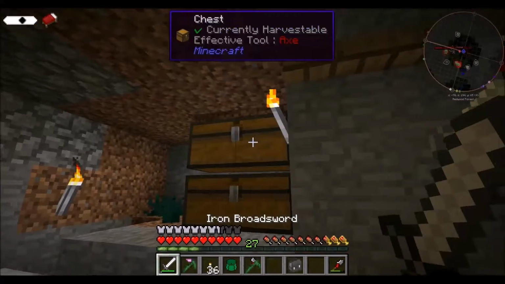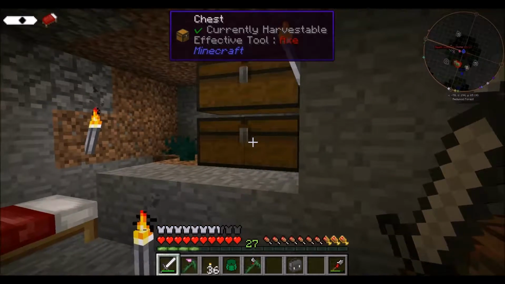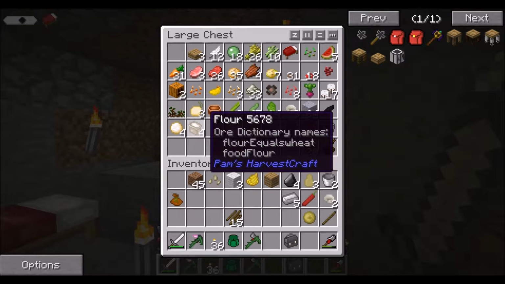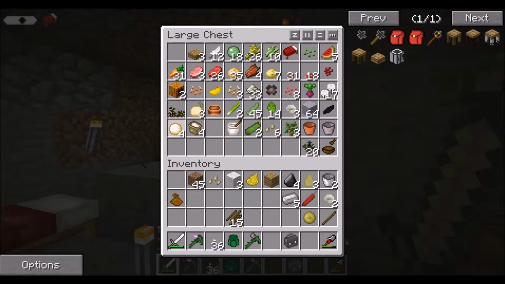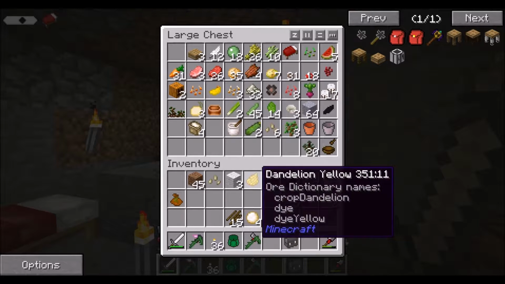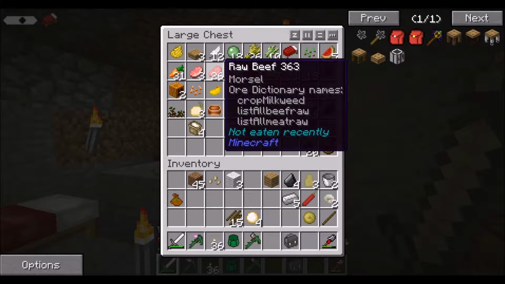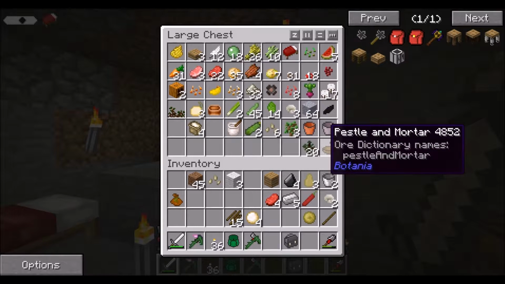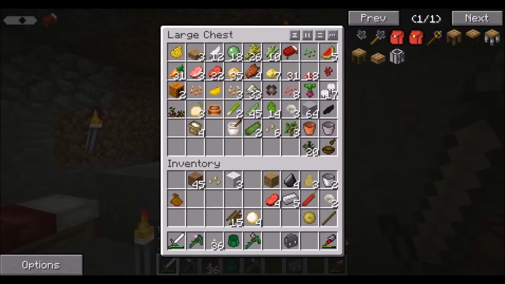Okay, so this is one of them. I've also ahead of time gone and made myself a mortar and pestle, and some flour and some dough. So let's make what I usually make, which is the beef Wellington, which is another feast meal. So this is like going from starvation straight into feasting, and this is why I needed the spinach.